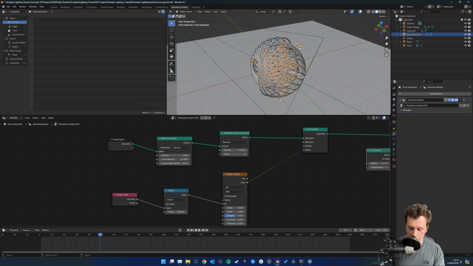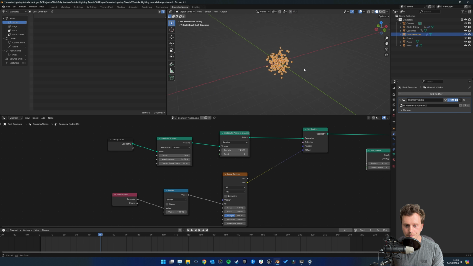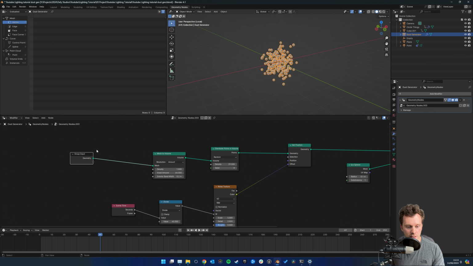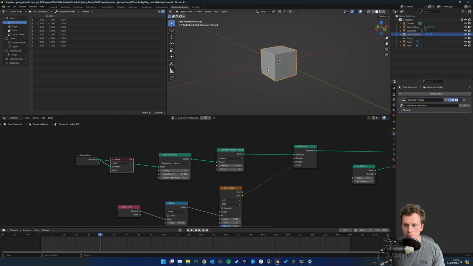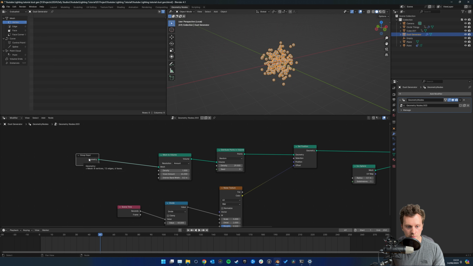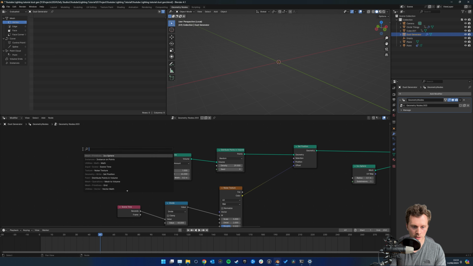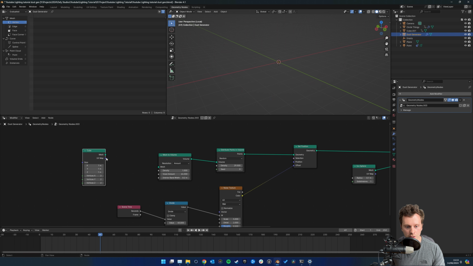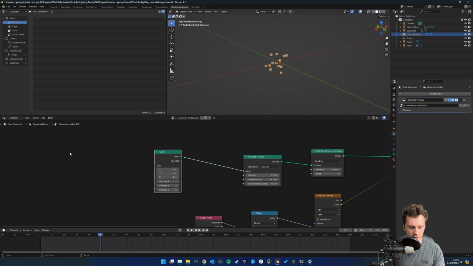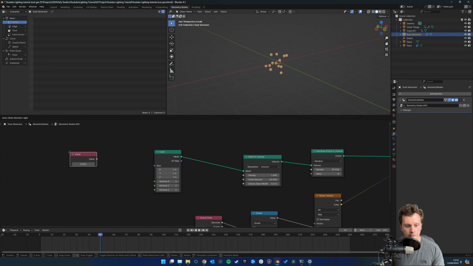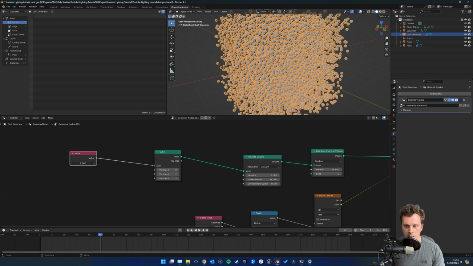So I'm just going to select those again and press / to solo them. Now to make life easier, instead of having this cube here, which we've got as our original geometry, I'm going to replace that. Press delete, Shift A, search, and type in cube. I'm going to replace that with a geometry nodes cube. And I'm going to press Shift A, value, put that in there. And now I can make the cube as big as I like.